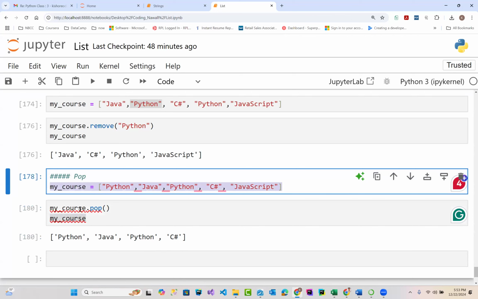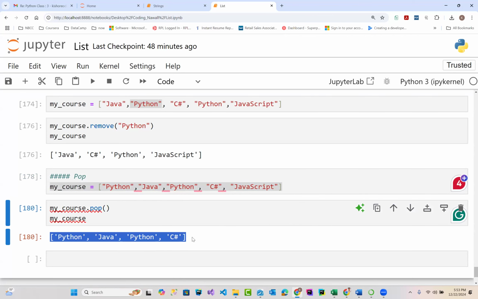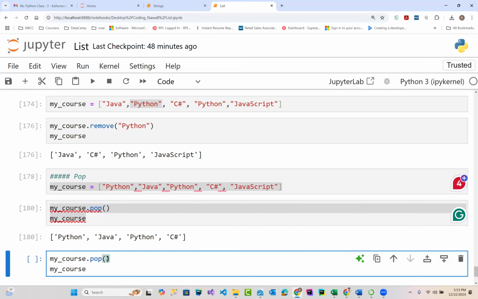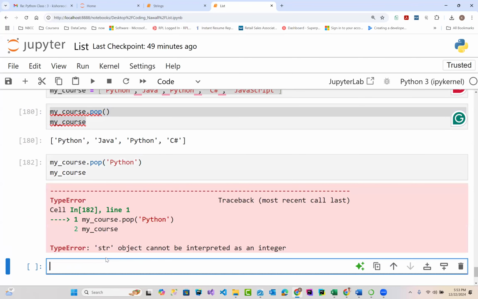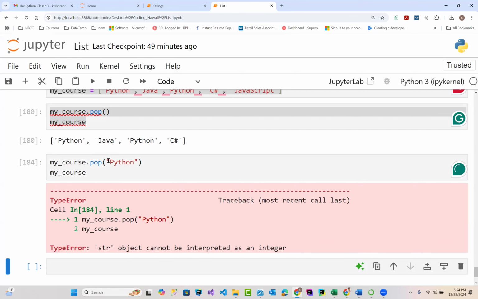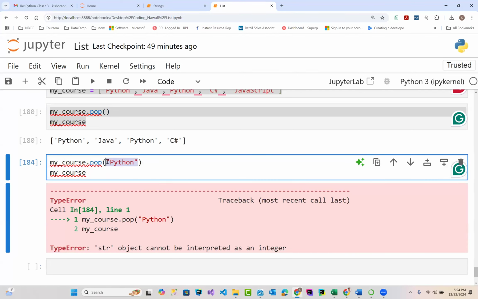Now let's take the list and put Python. Sorry, it should be an index, so it's not a string.